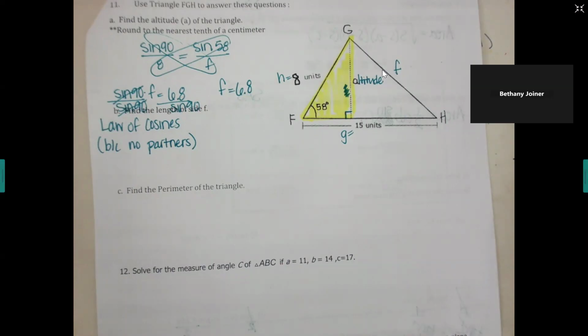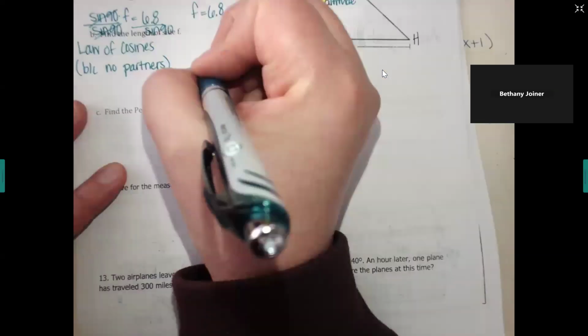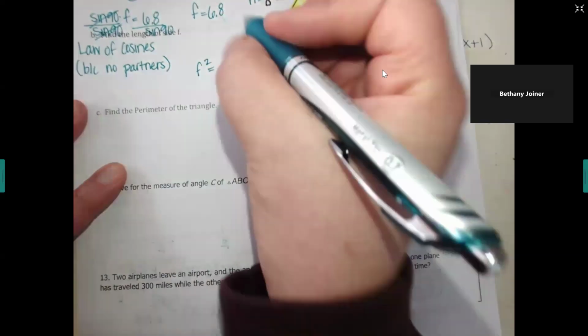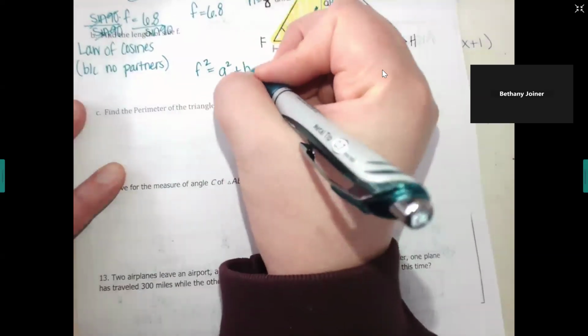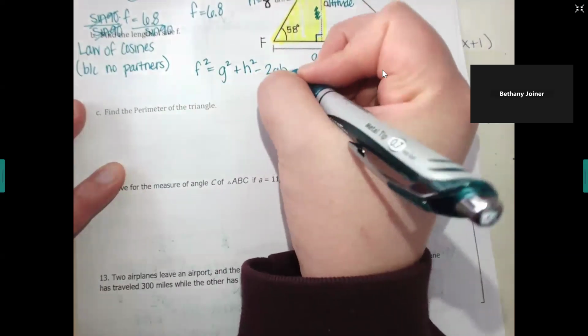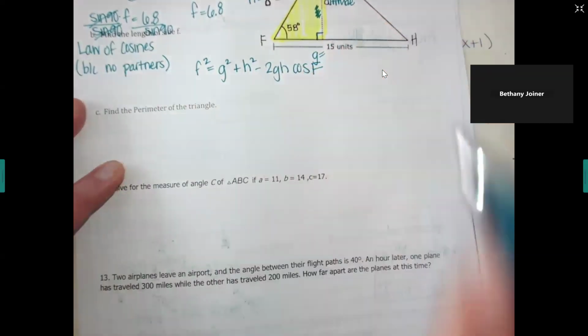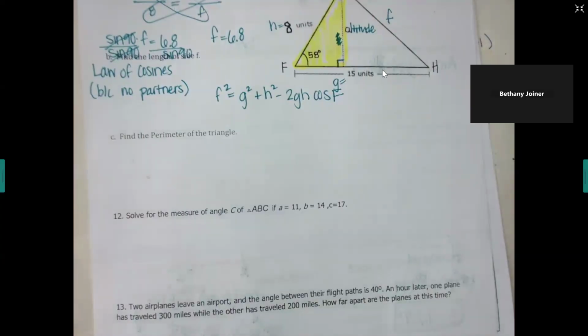Remember that we want to pick the equation that starts with the letter we're solving for. So in this case, if we're trying to solve for f, then I'm going to put an f squared in the front. So it'll be f squared equals g squared plus h squared minus 2gh cosine capital F. Okay, and remember, that's right there on your formula chart. If you want to switch the F, the G, and the H to an A, B, C, that's totally fine. However, on your test, I used only A's, B's, and C's.